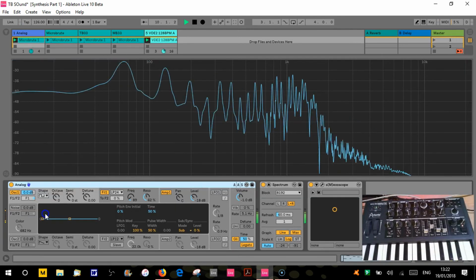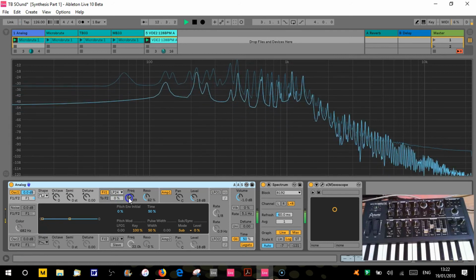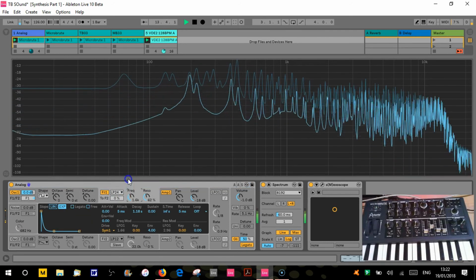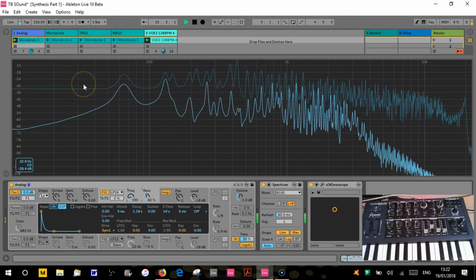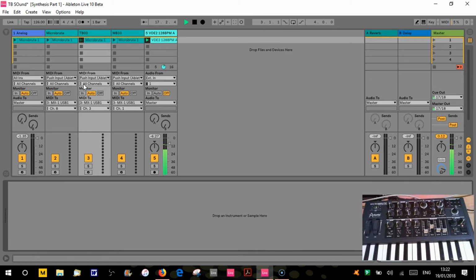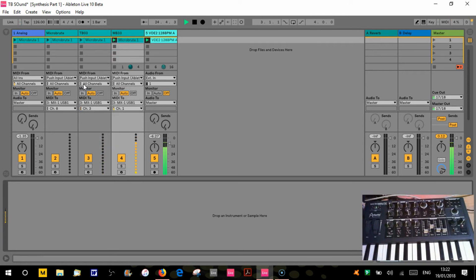Analogue. TB3. Okay, MB33. Go back to Microbrute.